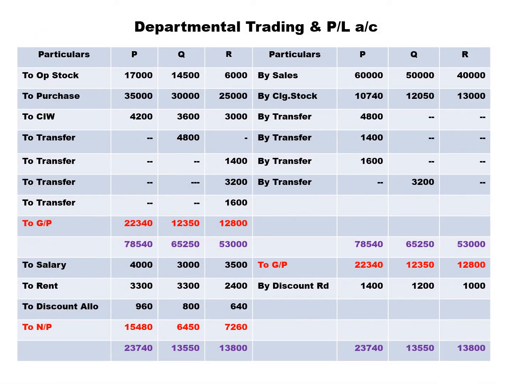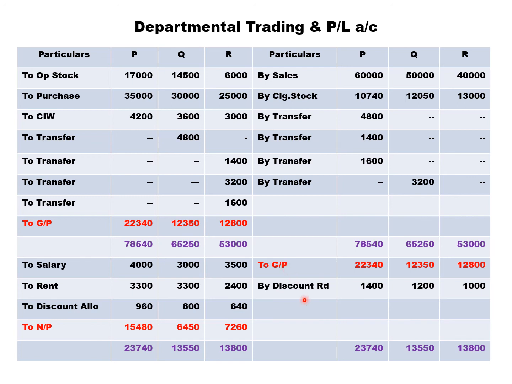So students, this is the solution. Take the sales as it is, closing stock as it is, opening stock and purchases as it is, carriage inward to be distributed in purchase ratio. Then students, we have 4 transfers as explained in the adjustment. Receiving department will be debit and giving department will be credit. Total and you get gross profit. Bring down that gross profit.